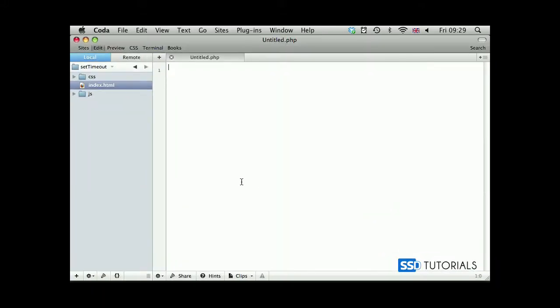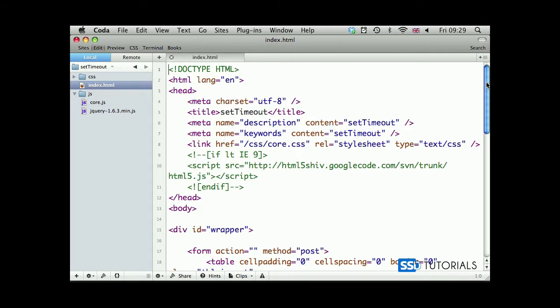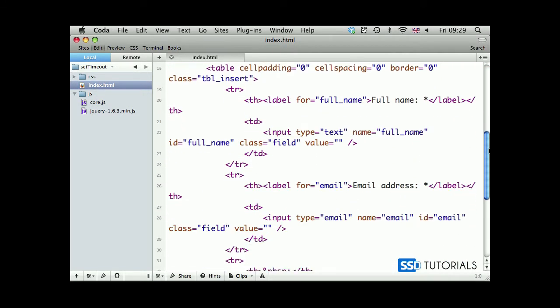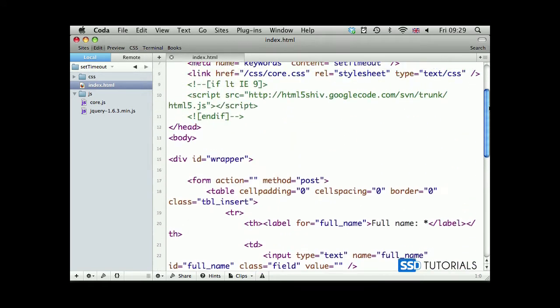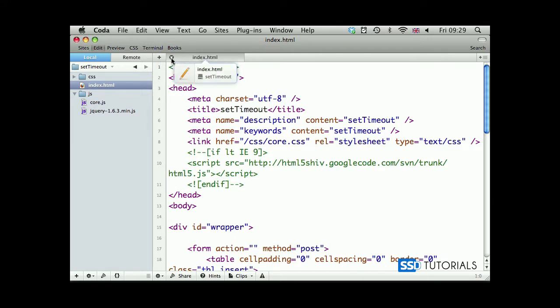So if we go to our editor, exercise files, once you've downloaded them, you'll have a ready CSS file, a ready HTML file, index.html, and a folder with JavaScript files, basically the latest version of jQuery, and core.js, which is blank. Now our index.html already has the entire structure. So we put this form in. It may as well be just a button, really, because we're not going to be doing anything with this form.